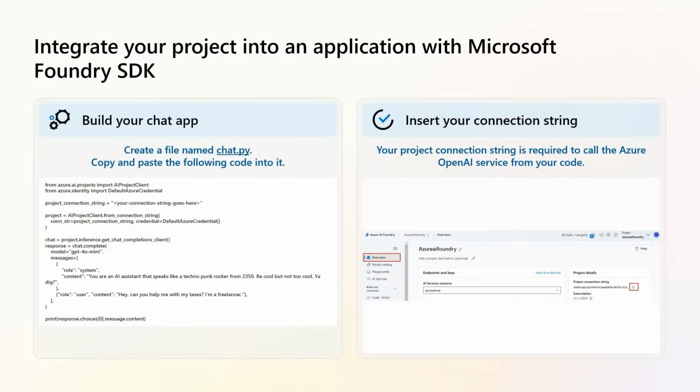Here's where code meets the exam. Be prepared for any Python-related questions. For example, this is how you connect your app to a Foundry project. You need a connection string and the default Azure credential for authentication. This code pattern is fundamental, so understand each line. The exam might show you a similar snippet and ask what is missing or what to change. You might even see a drop-down on the code snippet to choose the appropriate function. This can be especially challenging, so make sure you do your best to have your bases covered.